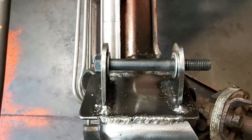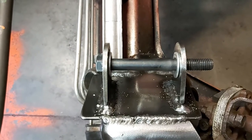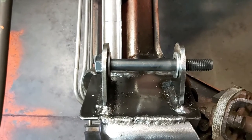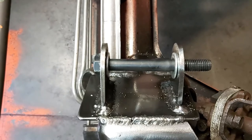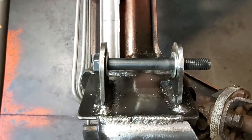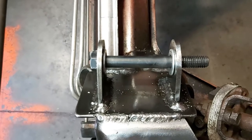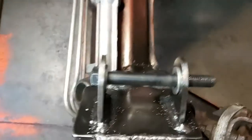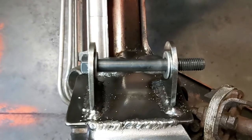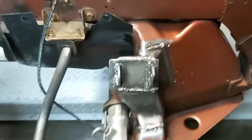Put those washers on the inside before dropping the engine in to give yourself clearance — if I hadn't, I'd never get those bushings in without forcing them after welding, because things do move around. After fully welding, I measured 2.980, so it's about 10 thousandths bigger than the bushing — it'll still fit. Both washers together are 140 thou, so theoretically it should be over three inches, around 3.050, but it did move. The other side measured 3.050 and this one came out at 2.975. Just a quick tip if you're going to do this.